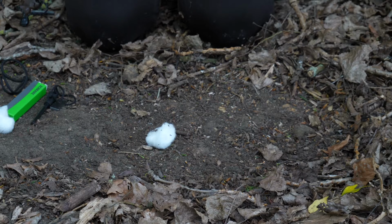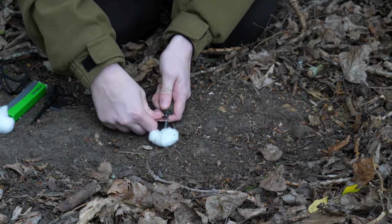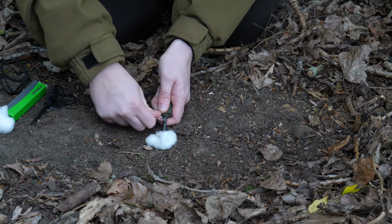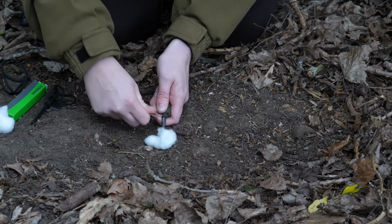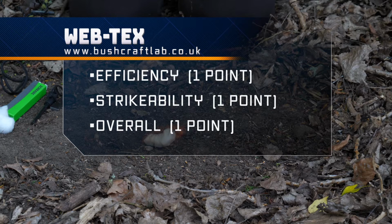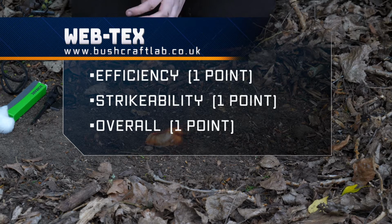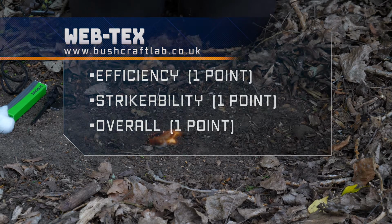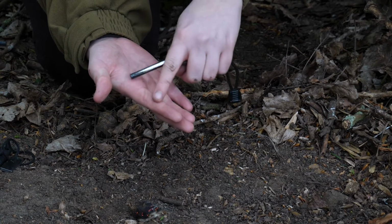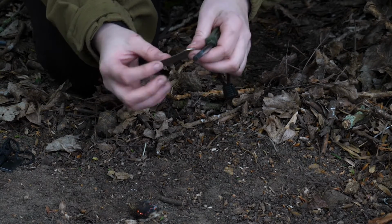Bad fire steel. So that took a lot. So I'm going to say this isn't my favourite, and it wasn't very comfortable on my hands, as you can see there are nice little marks there because the handle isn't very comfortable to use.